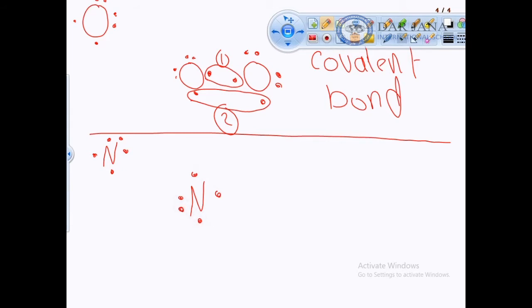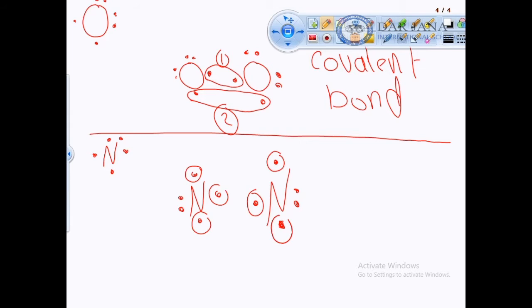4, 5. We can do it this way. And then 1, 2, 3, 4, 5. Let's look now at the unpaired number of electrons. You can see in this nitrogen atom we have, this is the first, the second, the third. So we have 3 unpaired electrons. The same thing with the other atom, 1, 2, 3. So these are unpaired. So what will happen now?